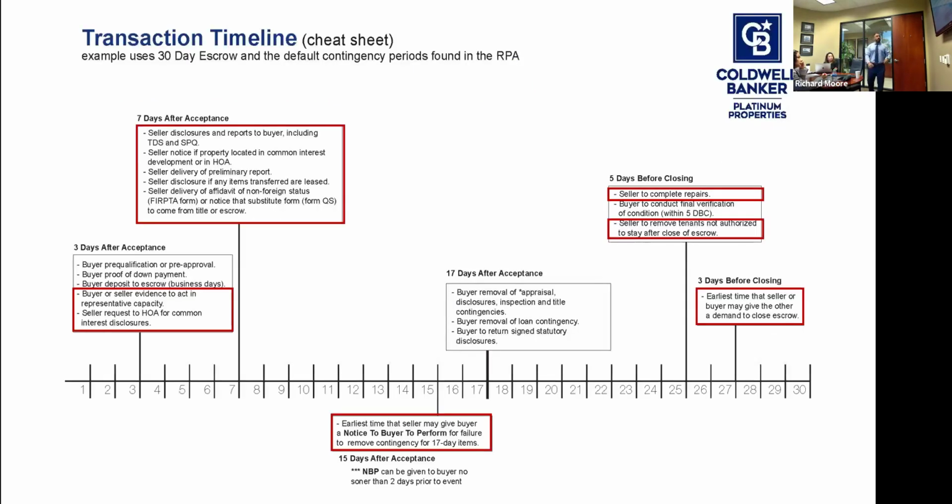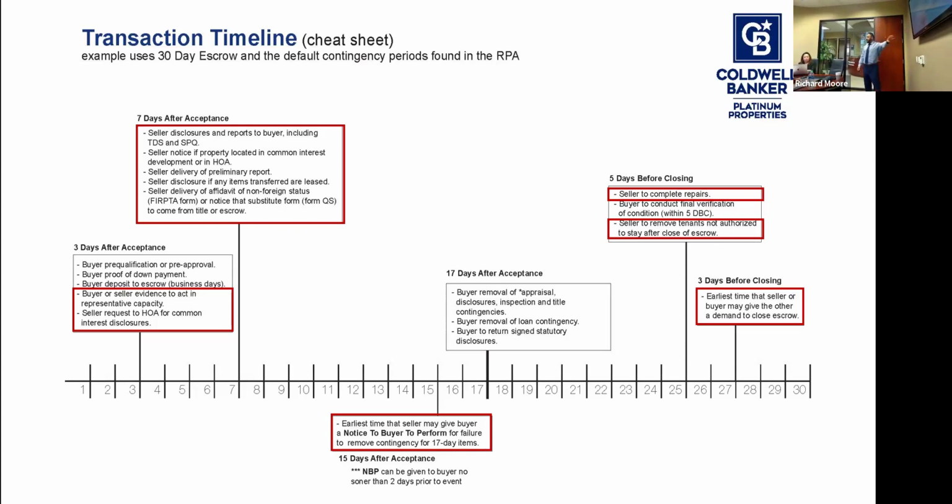And here's the chart, right? So before the number one should be day 0, and that's when you accept the offer. And then day 1 is the next day. Like if we accept an offer today, then Friday, tomorrow, would be day 1 in the 30-day escrow. So just so you guys know, tomorrow would be day 1, and this is a 30-day escrow.